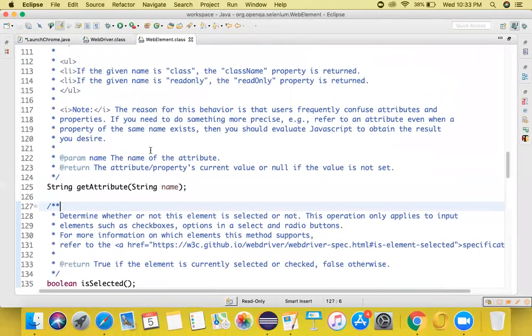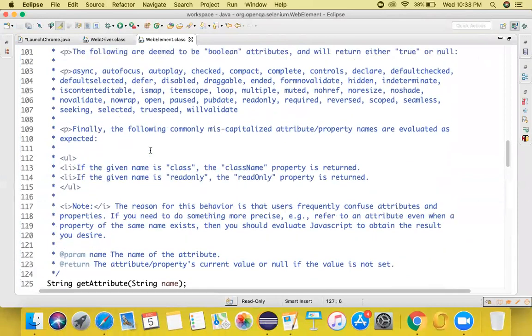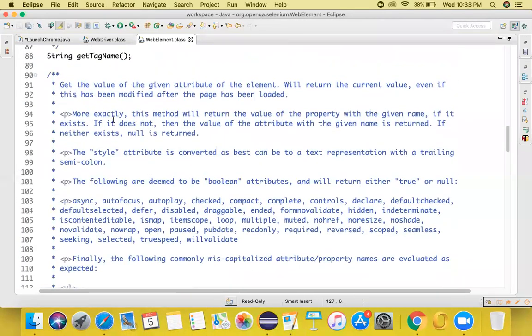So what this method does is, it gets the value of the given attribute of the element. Whatever attribute we want for that particular element, obviously we are going to get it using this method. It will return the current value even if this has been modified after the page has been loaded.